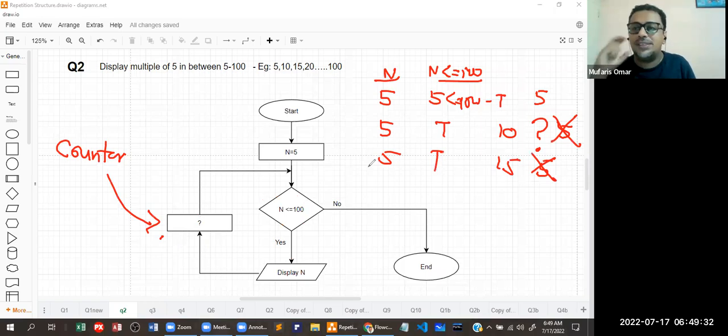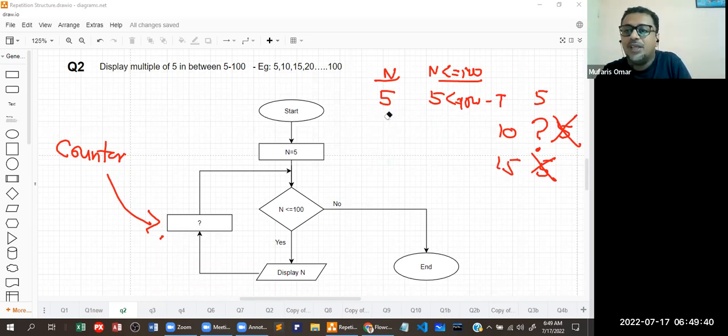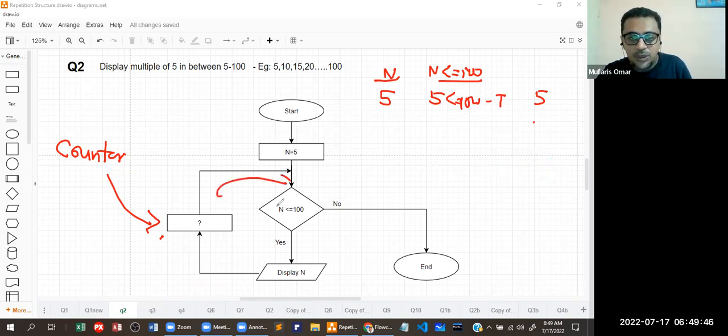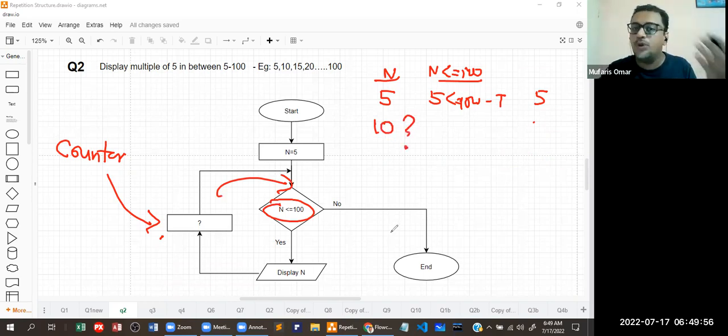Now tell me, initially you have 5 for n. The first time you execute, it's 5, that's fine. The second time you come here, you should have 10 instead of 5. How do you make it 10?